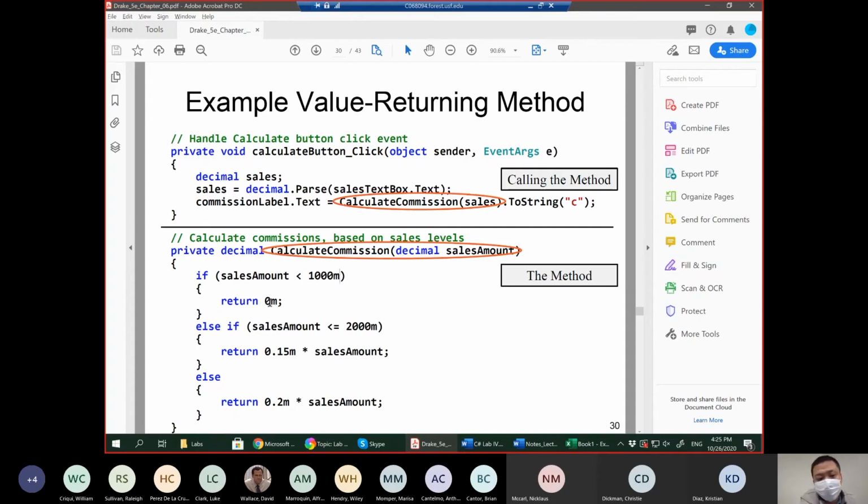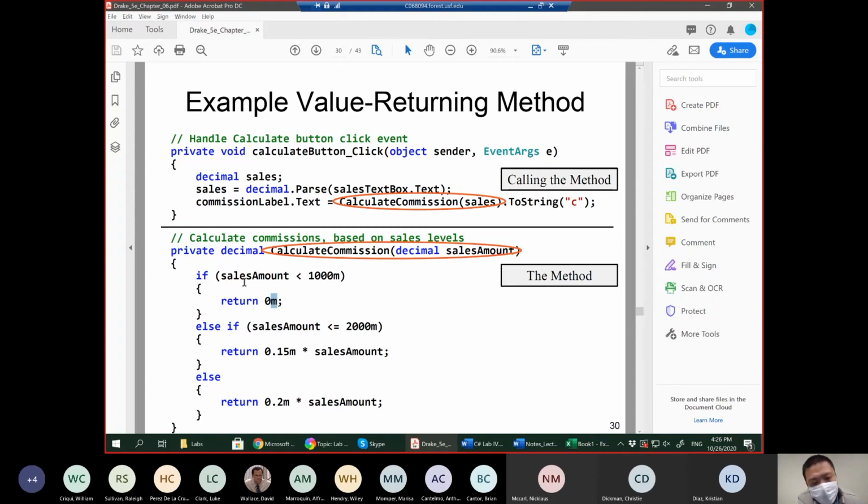0M. In this case, because the return value is decimal, calculate commission, decimal is the type of the method. If you do not write M, it may also be okay because an int value can be consistent with a decimal method. However, in order to use good programming style, you try to be accurate and consistent, so you return 0M. It means we are returning a decimal number.